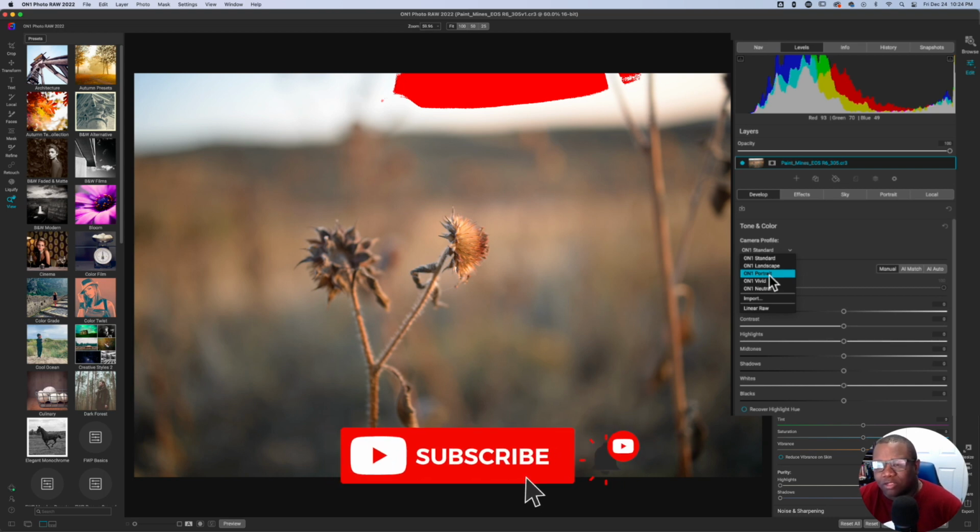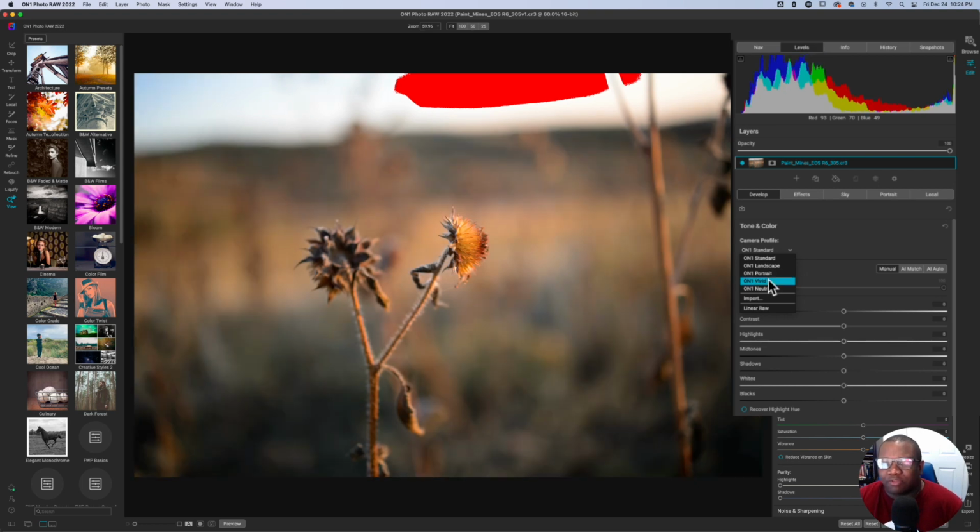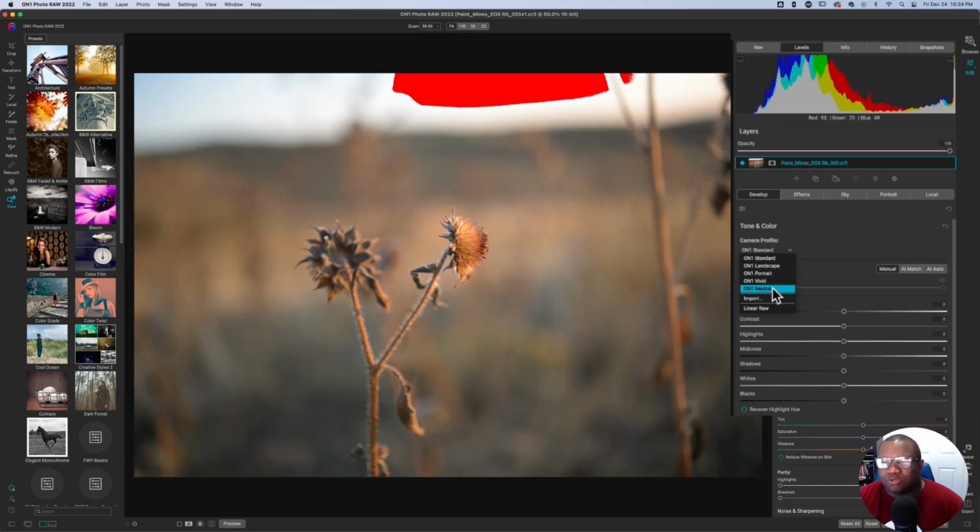So if you look at the histogram, when I hover over portrait, if you look in the shadow to mid-tone areas, you can see the information is kind of clustered there. As soon as I hover over vivid, you see it starts to move to the left of the histogram, which means it's darkening a lot of stuff, but still leaving a lot of that information over on the right-hand side, which is brightening the image, and that's where the whites and the highlights live. Now, the last one is neutral, and you can kind of see what the histogram does there.